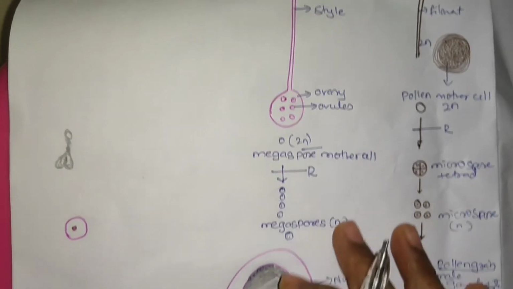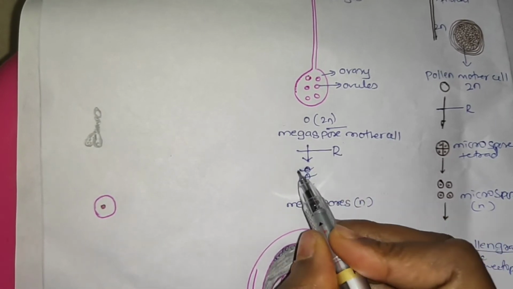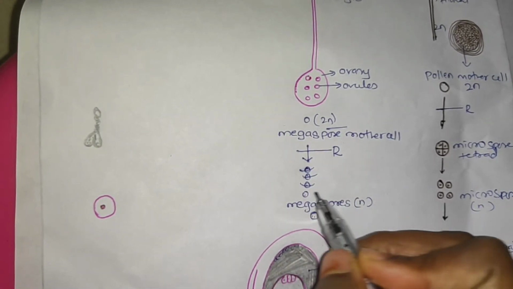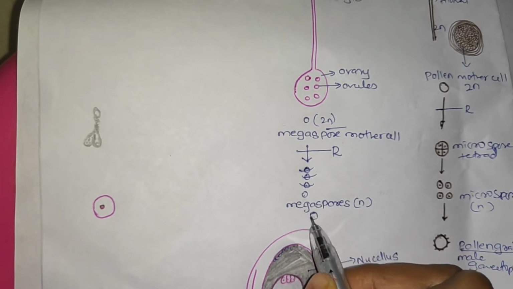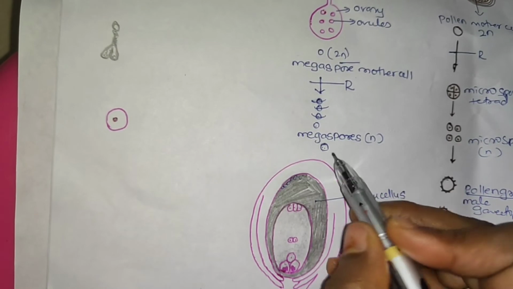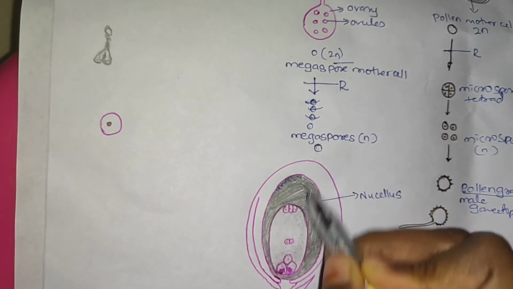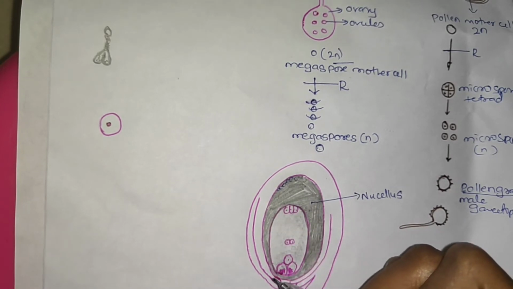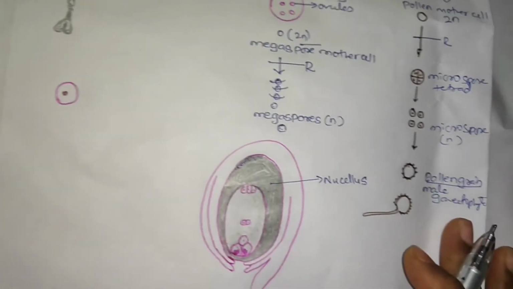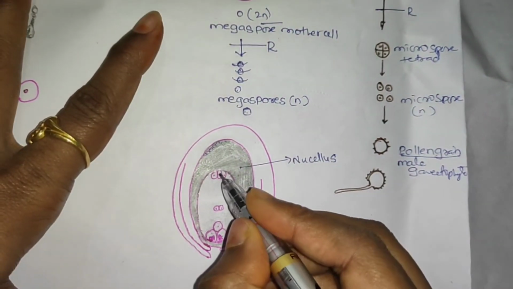It is going to form into an embryo sac. So the other 3 are going to degenerate. All 3 can't develop at a time, so in nature only one can develop. One gains that ability to develop into an embryo sac. How this one megaspore is going to develop into such an embryo sac, you will be studying in PUC second year in detail.